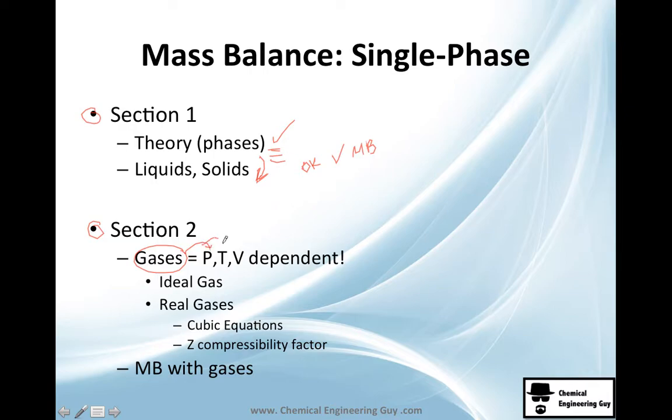So we're going to see that pressure, temperature and volume change the behavior of the gases, they change the way they work. So if you increase pressure, you maybe need to decrease temperature, etc. There are relationships. We're going to see that later. Ideal gas, sorry about that. Real gases, we will see some equations; real gases are gases that cannot be modeled with the ideal gas. And finally, we see the compressibility factor, which is a very common way to attack a real gas problem.